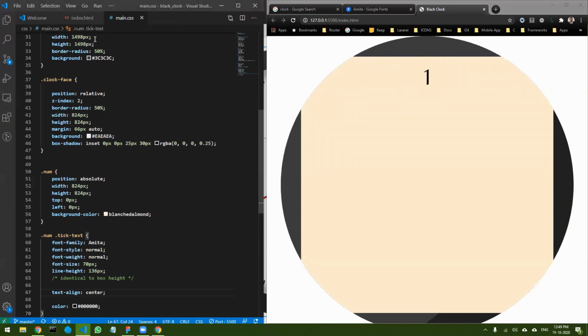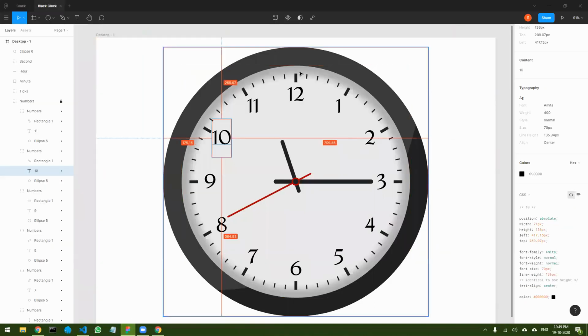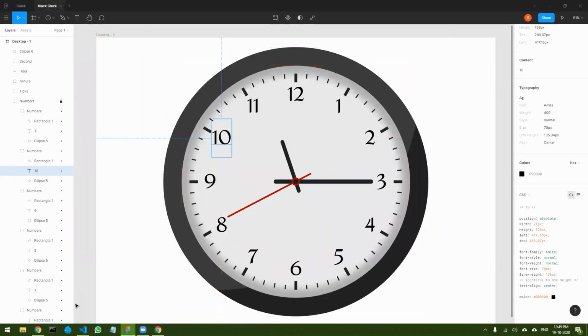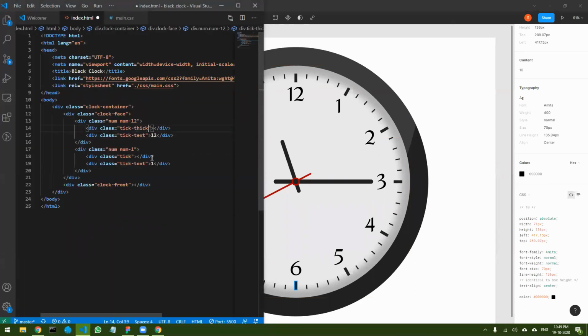Next, we want to handle this tick, which is basically this particular thick line that we have. So let's target that. Now after looking at it, I think I should name this tick thick, so that we can differentiate between the thin tick and the thicker tick.